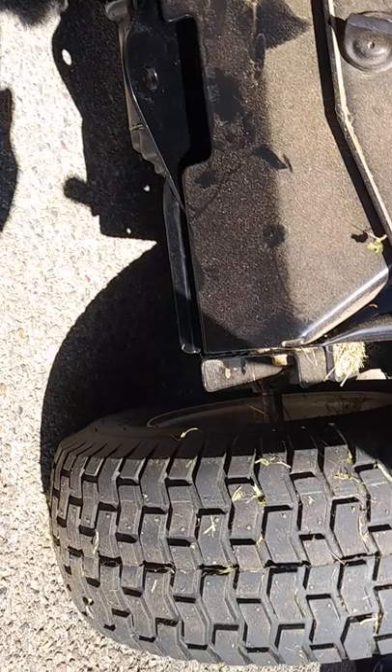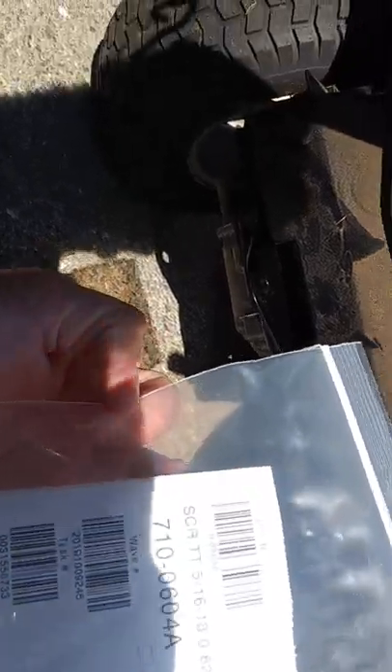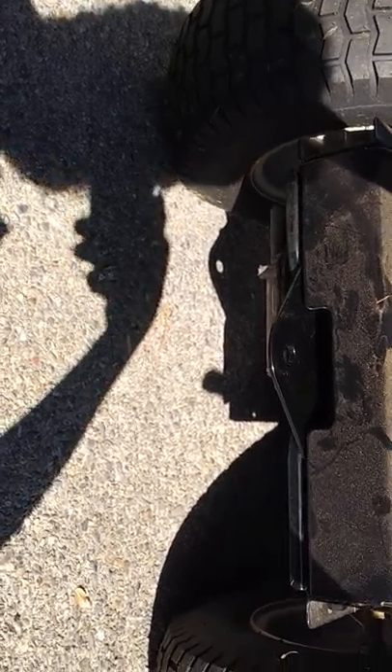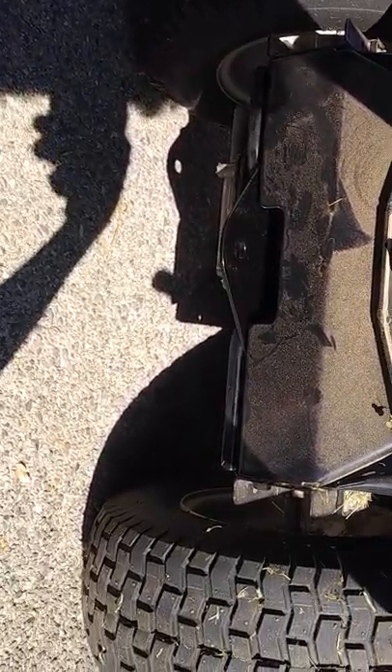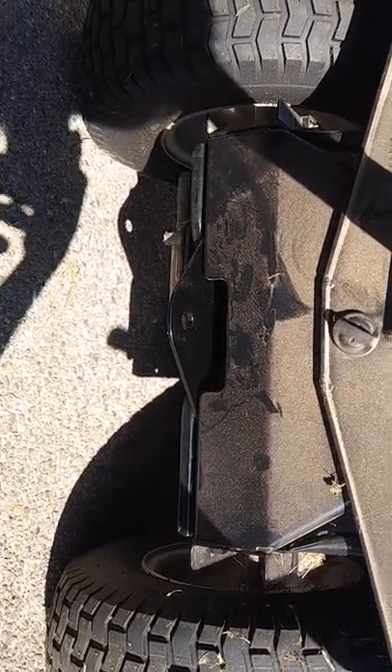What I found to fit the best is a half-inch socket — they said 5/16 on the package with an 18 thread — but I'm finding a better fit with a half-inch, so I'm going to go with this. Just be careful; you can always switch it back to a 5/16 socket. I'll throw it together real quick and give you an update.